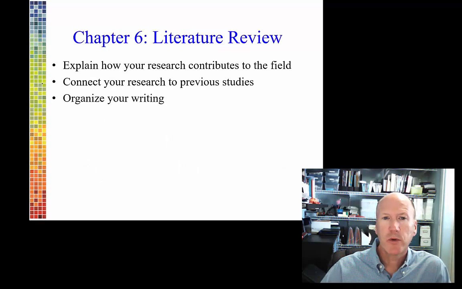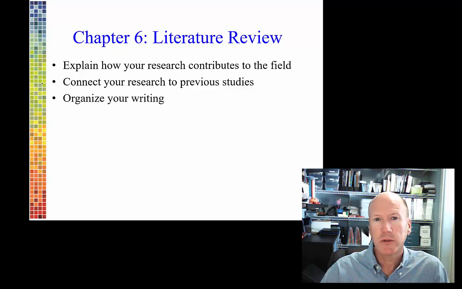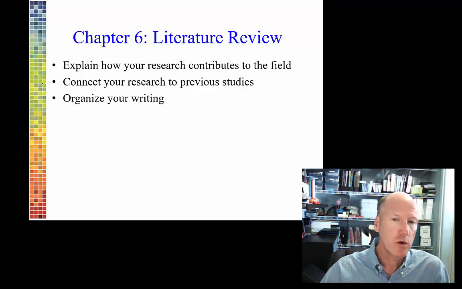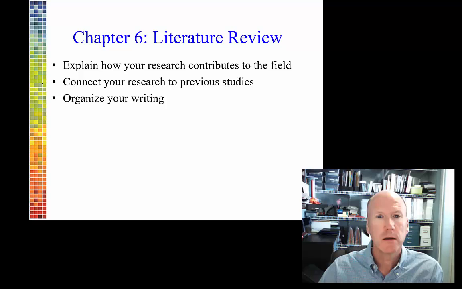Then the last chapter in Module 3 is Chapter 6 on literature reviews, and I think this is a helpful chapter in terms of organizing your writing and understanding the purpose of the lit review in any journal article that you read. And so really the purpose of the literature review is to explain how your research contributes to the field, in this case the field of communication, and connect your research to previous studies that have been done. So in my case on work-family stress, I'm trying to link what I'm doing to the prior research that's been done in this area. This chapter will also give you some ideas on how to organize your writing.